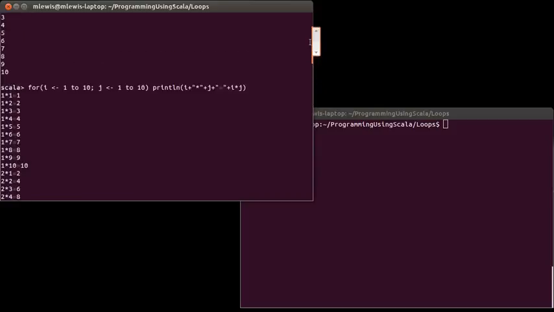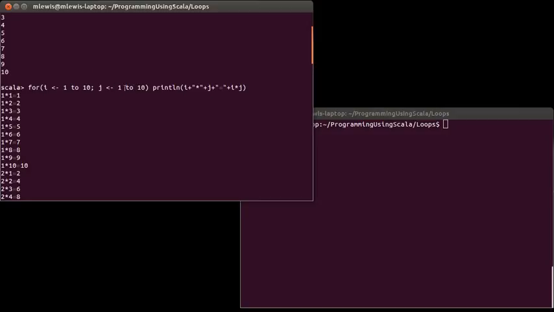The way that this works is that for this generator, the first value, 1, goes into i. And for that one value of i, j runs through all the possibilities. So i was 1, j went 1, 2, 3, 4, 5, 6, 7, 8, 9, 10, and then we printed out basically all the multiples of 1 there. After j is completed, it goes back and i becomes 2, and then j runs through all the possibilities.